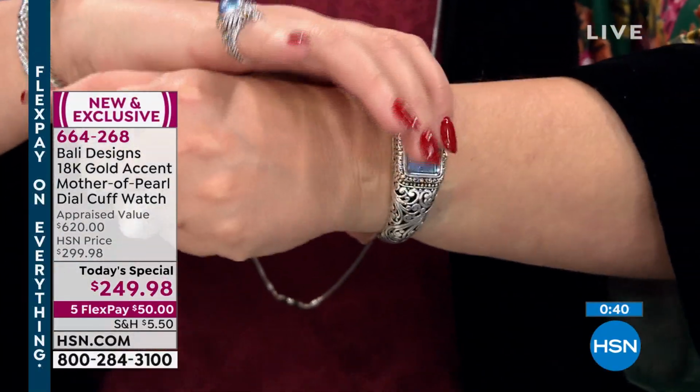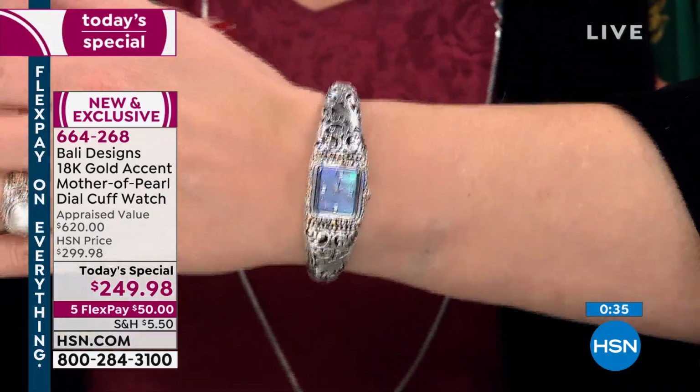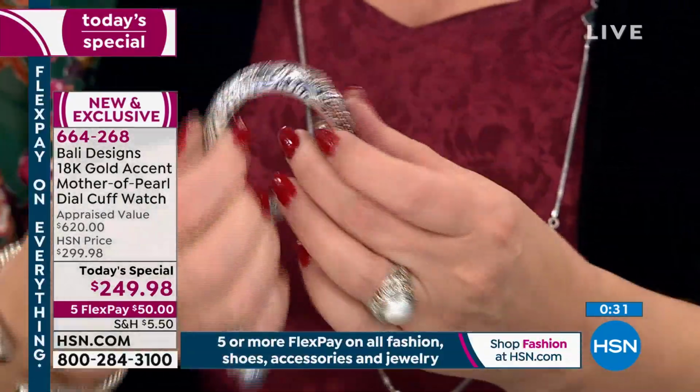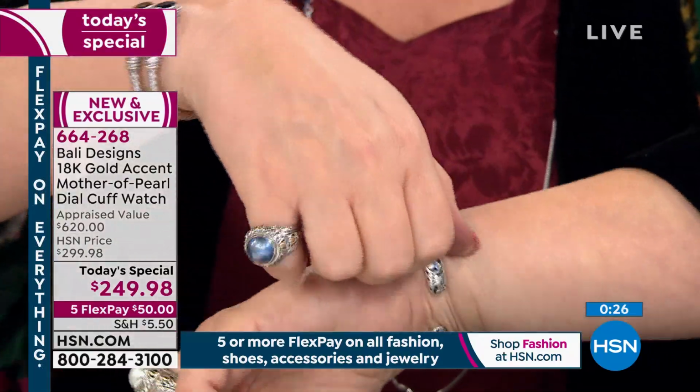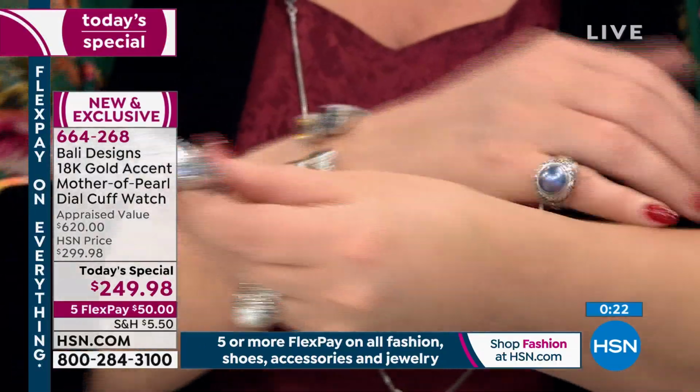I was making it look hard because I'm putting it on upside down for you so that you don't have to stand on your head to read it, but that's what's fun about this. You open the little arm up, it pops right off. You open the little arm up, it pops back on. It's really simple. You do not need help. It's just so smooth and comfy on your wrist.